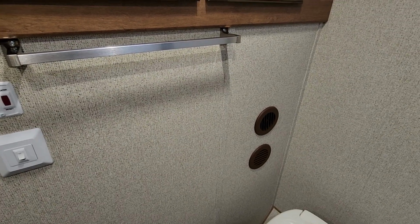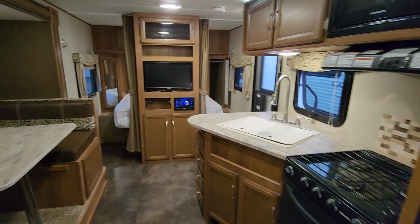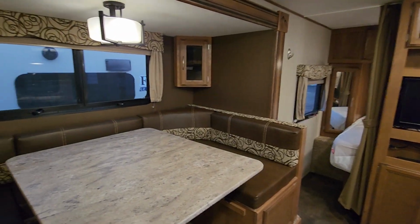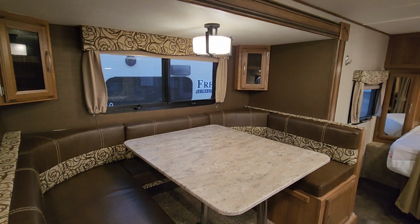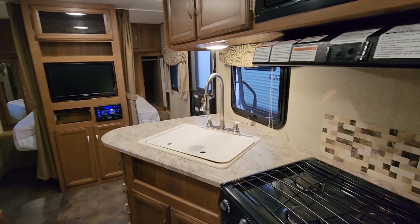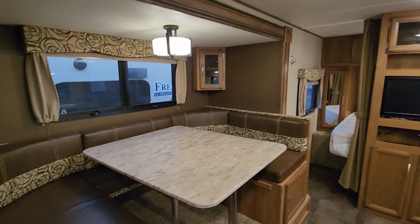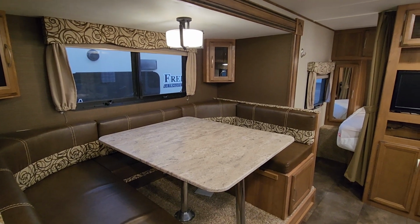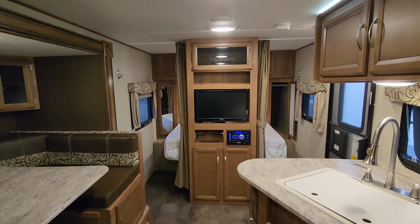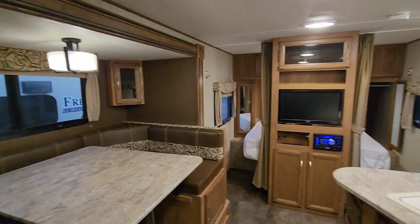The little vents you see here allow heat to get into the outside kitchen area. So that way, if you are getting to some colder temperatures, as long as your furnace is running, everything's going to be protected for you. So we'd certainly encourage you, if this unit is of interest, I do not expect this unit to last till spring. It will be something that will certainly sell through the winter months here, and it would be an absolutely perfect first unit. A great little upgrade from perhaps a smaller 17, 18, 19 foot single axle that you enjoy the size in. It's just going to give you a lot more amenities, the ability to sleep somebody else occasionally as well. So we'd invite you down to Premium RV Center to come have a close look at this brand new to us, 2016 215 RBK in Coachmen's Apex series.